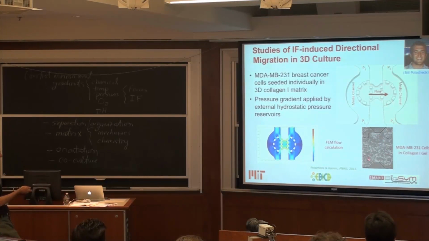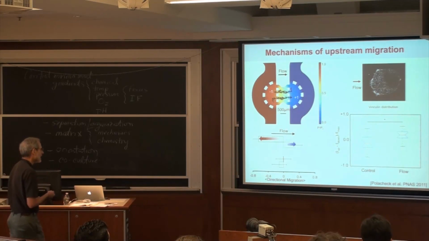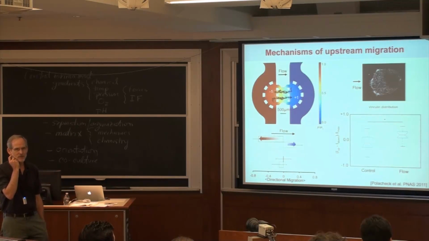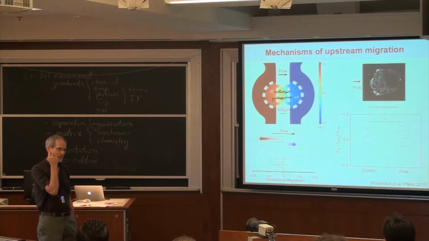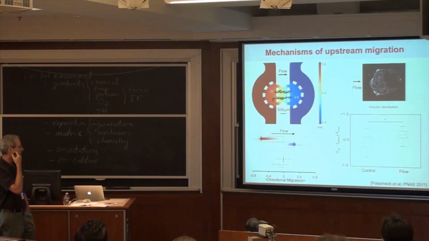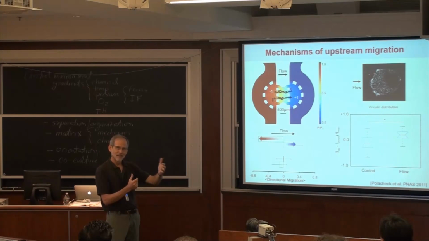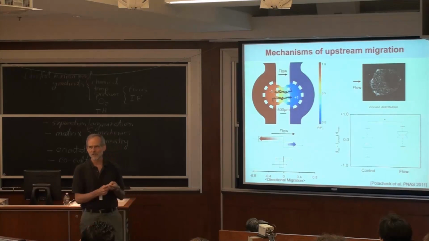These are the cells that are seeded in the collagen gel. And here are the results that Bill found, which were kind of interesting. We thought the first thing we would do is to reproduce some results that were published on the effects of interstitial flow on tumor cell migration. Results that were published by Melody Swartz, where she found that as the flow passed a cell, due to autocrine signaling, in other words, signals that were emitted from the same tumor cell and then sensed by that cell, that gave rise to polarization of the cell and caused the cell to move in the downstream direction.